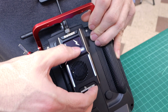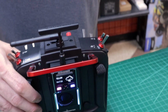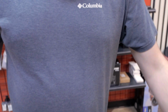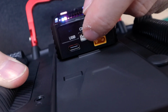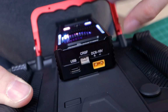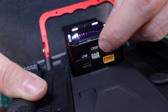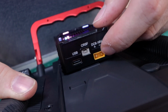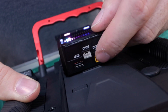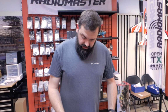So that's different there. Now the reason why this one may be more useful for people is the Crossfire output. Some radios you actually have to hook this up externally and all that. I can't remember, I think it's like Futaba or something like that. But you can use that port there. The USB update port, external power port. So if you're going to use that 1 watt, you'll probably want to plug in external power because that's a lot of power. Or the 2 watt. Or the currently locked 2 watt.